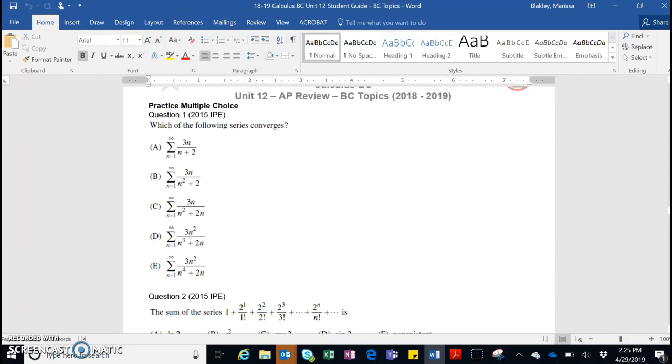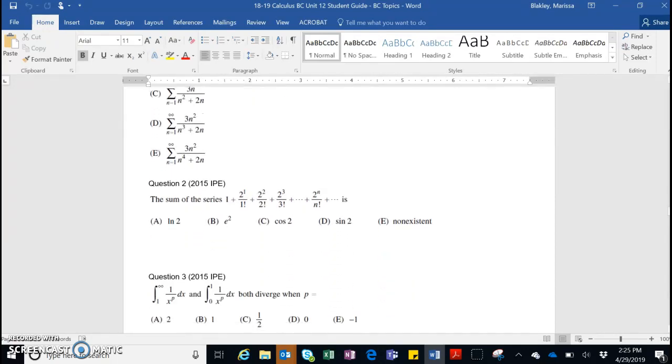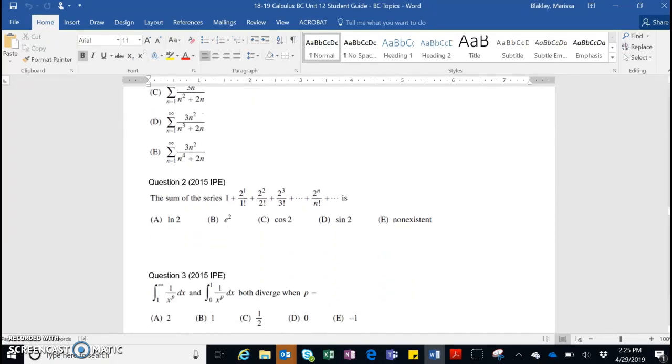Question 1 is a nice assessment of your rules and your tests. So I would consider things like the nth term test, comparison tests. Those are good to attempt. You want to try and find one series that converges. Question 2 kind of threw me for a little bit of a loop. So I want you to go back to your notes and see if you can find the expansions for e to the x, cosine of x, and sine of x. We had memorized some Maclaurin expansions for those functions. And if you have access to those, this one actually isn't nearly as scary.